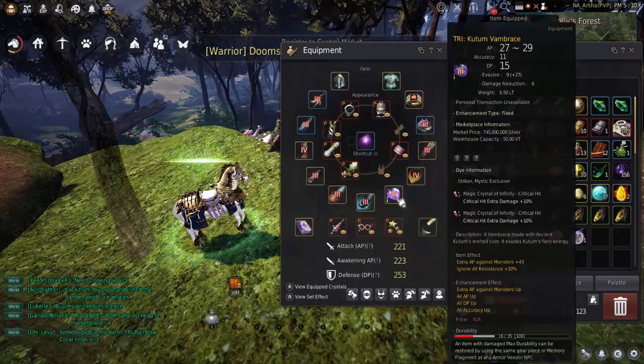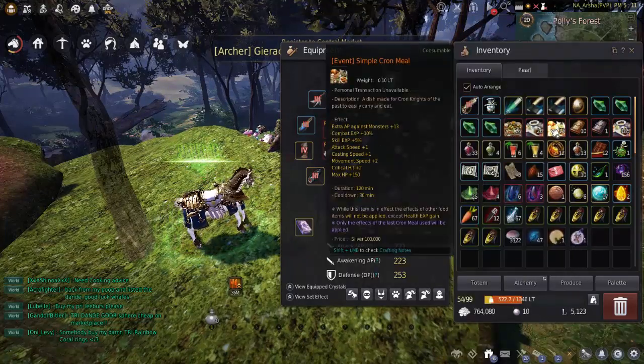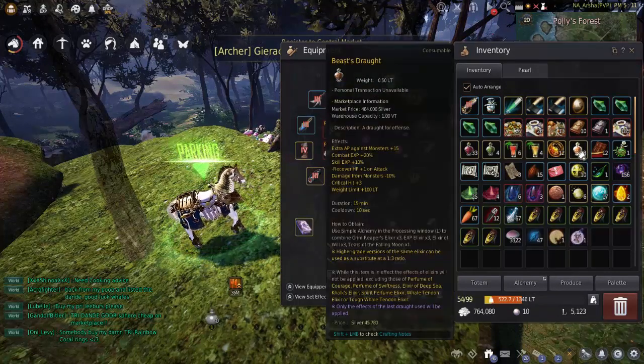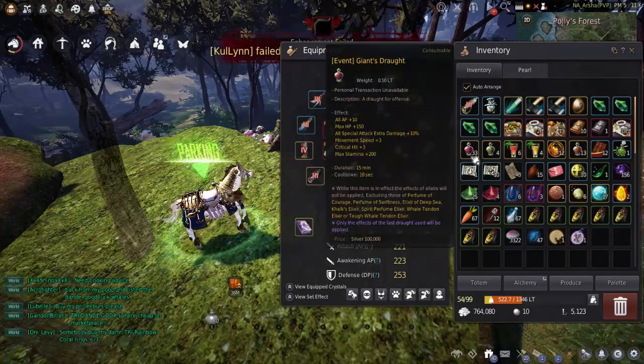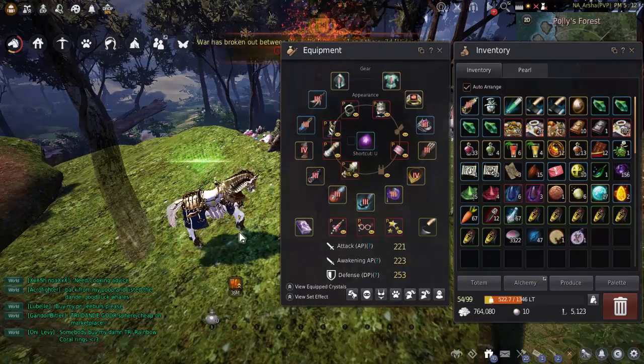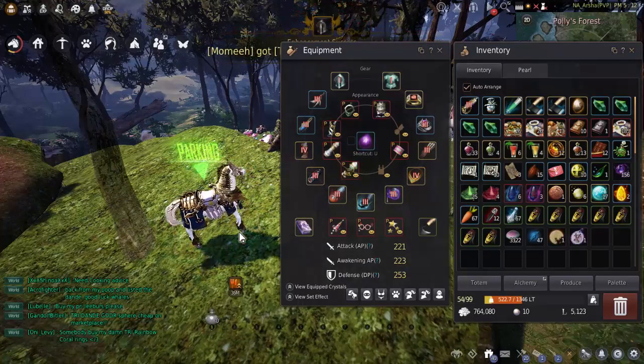Grabbing a Kudum, grabbing some crit damage crystals as a mystic, or some crystals in your Kudum to help your grind speed, picking up either a simple cron meal or an energizing cron meal because it gives you AP against monsters, and also picking up a beast strut, which is significantly better than a giant strut, but either or is good for grinding. Now those are the things you can use as any tier player to increase your damage to mobs in any spot in the game.